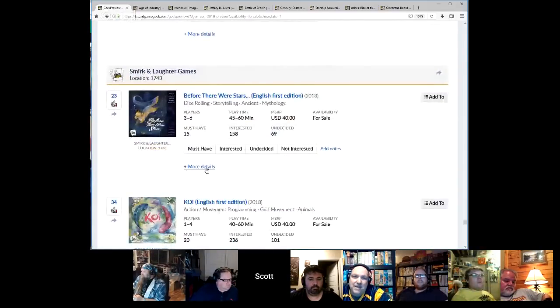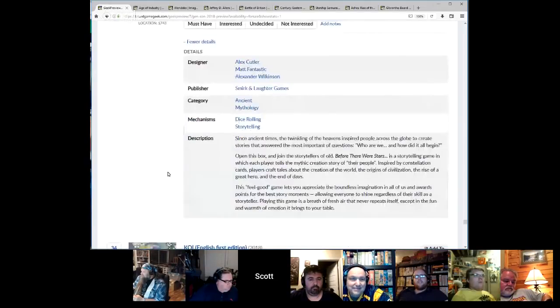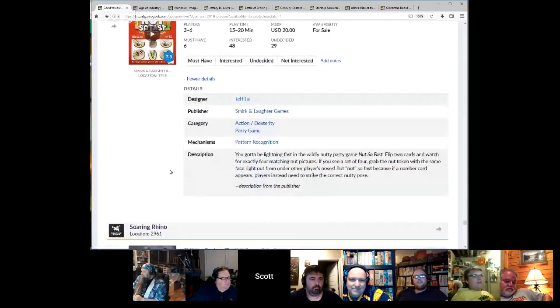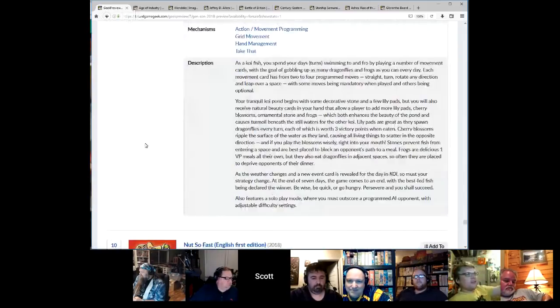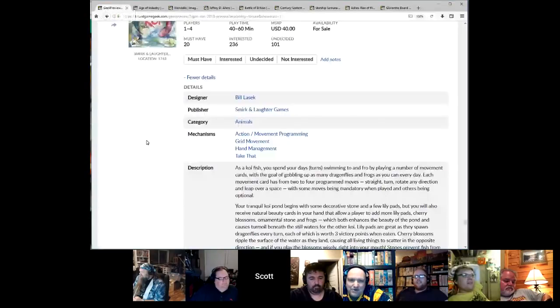Then he's got a Smirk and Laughter line with Before They Were Stars, Koi, and Not So Fast. Not So Fast looks kind of fun. It was okay. I played it with my son and my wife. Koi looks beautiful. It doesn't look very funny though. Not So Fast looks like it fits the branding, but Koi and Before They Were Stars do not look like Smirk and Laughter. It's more the smirk than the laughter.